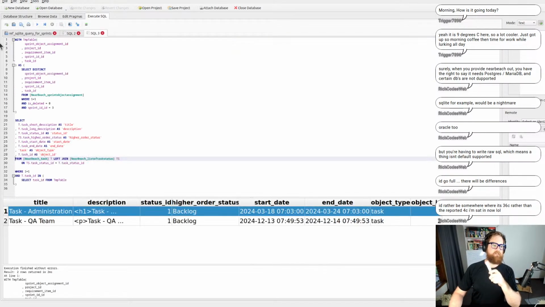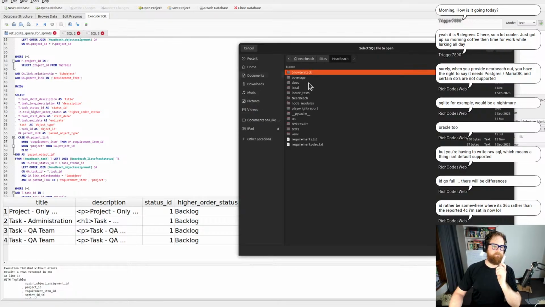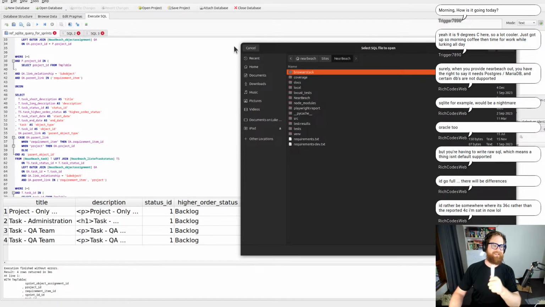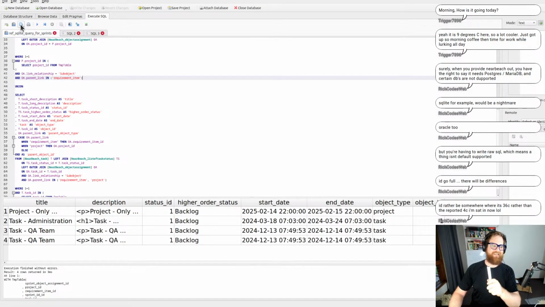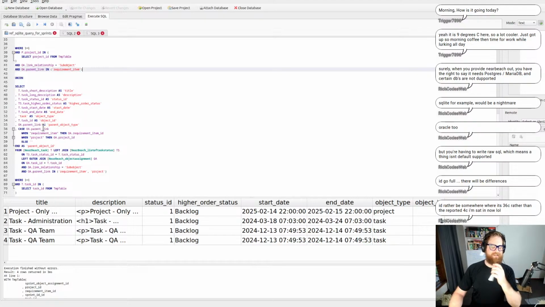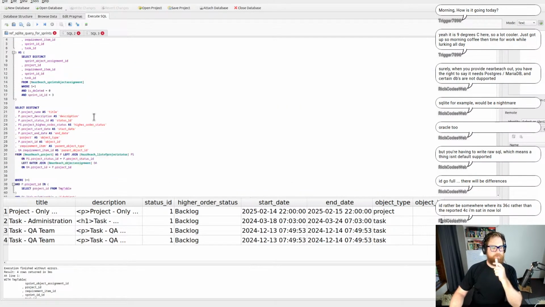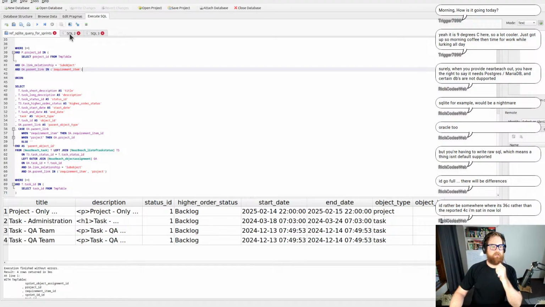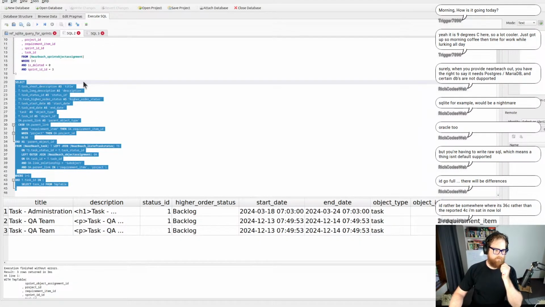I accidentally clicked the wrong button. I clicked the wrong button again. It's really hot here. I've gone stir crazy. All right, so we've got two unions in there. We've got two things in there which I'm really happy about.